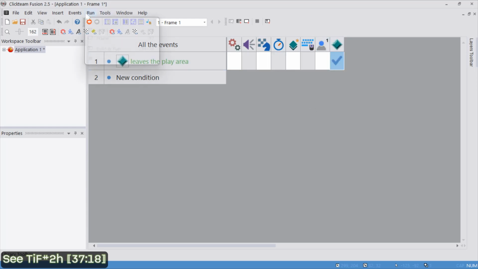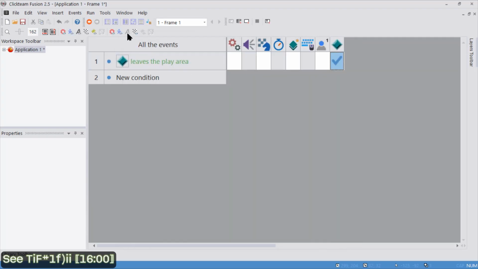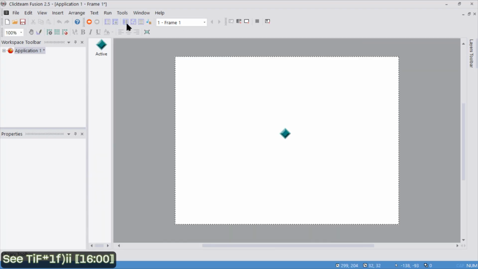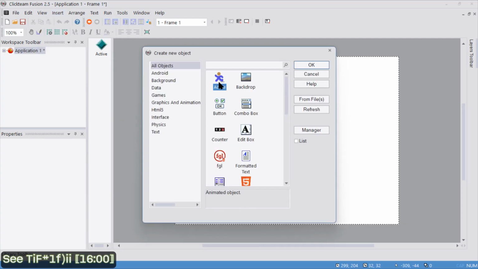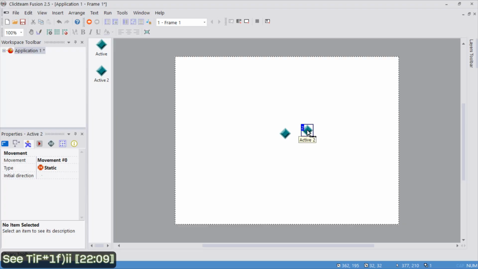Now it's not really a game. There's no objective, so we're going to add in an enemy. So let's go back to our frame editor, which is the grey rectangle with the bluey indigo line at the side. So insert a new object, active, and click to place it down. Then we run into an issue. For the player, there's an issue that both of these objects look the same, that the names are just active and active2 for what the objects are.